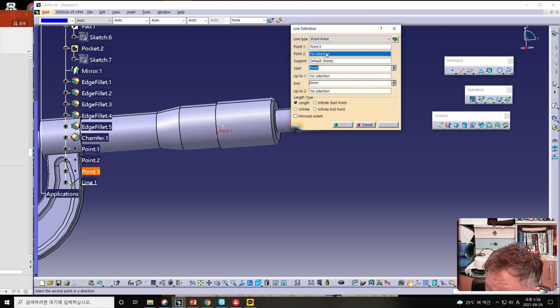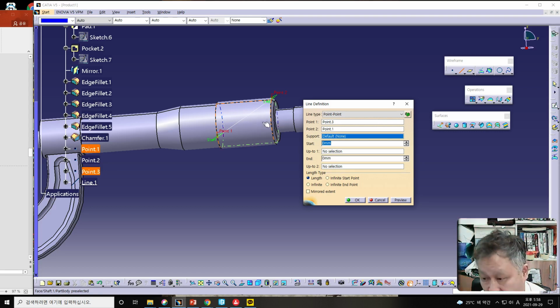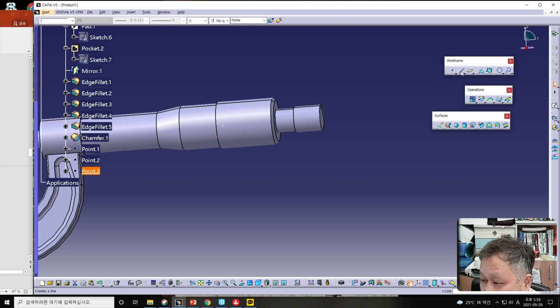Click line and point to point, and point to 3. Select line first.